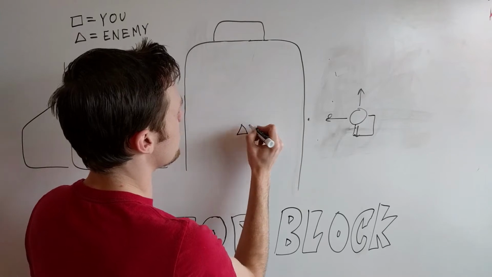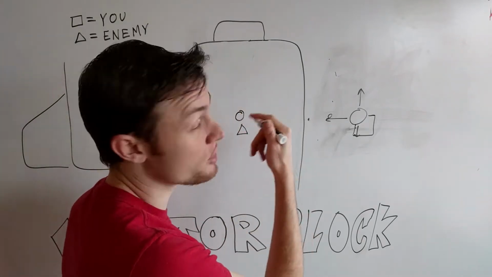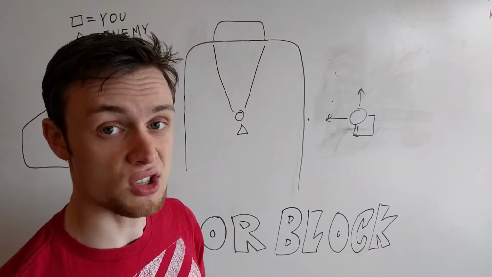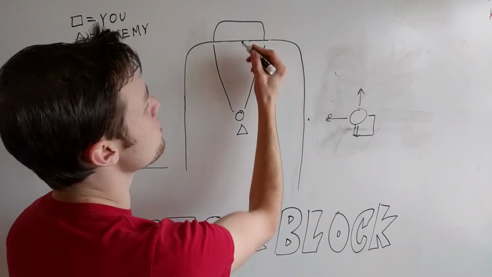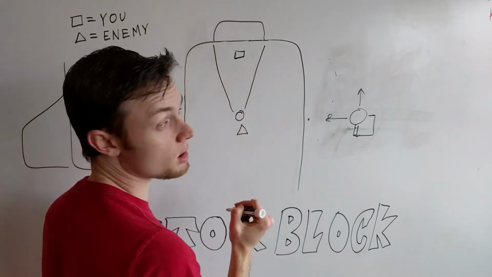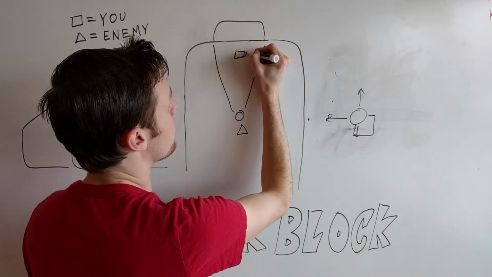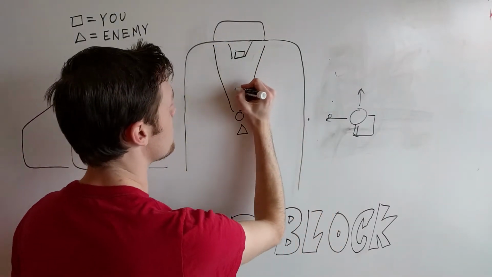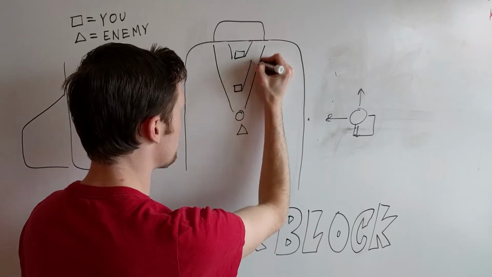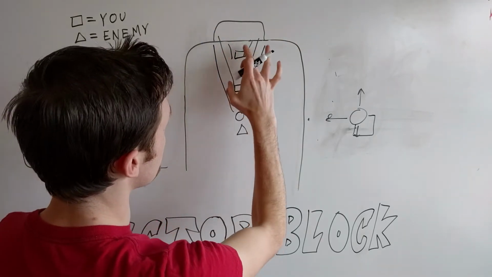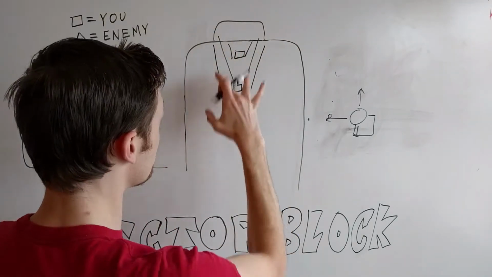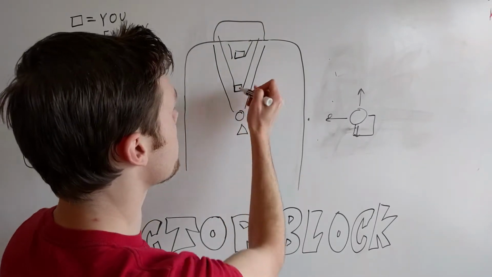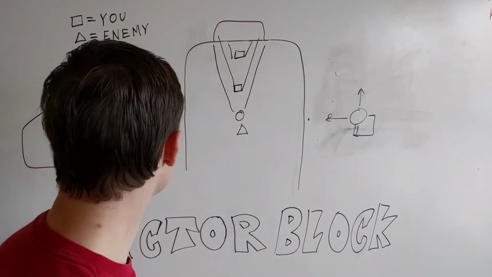So we have an enemy here with a ball here, okay, and he's trying to put it in your goal, right? He has this range of options, okay? This is the shots he has to make. And if you are here blocking the goal, or goalkeeping, you block all of these shots. But if you're here, you block all of these shots, okay? In this position, you block about a third of the goal. Here, you're blocking a good 70 to 80% of the goal, okay? Just by being closer to the ball, you block the shots.